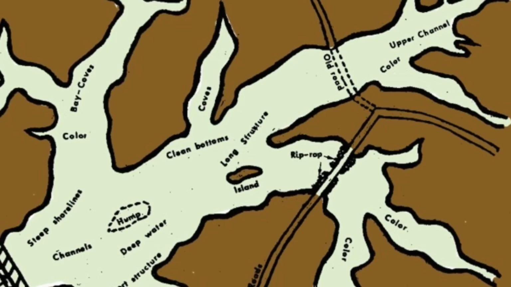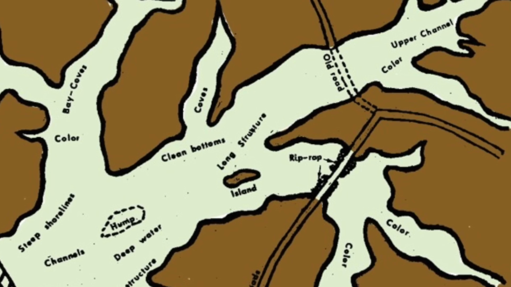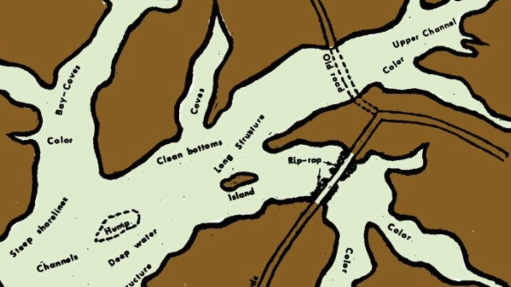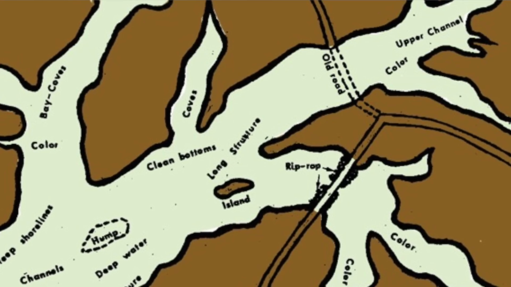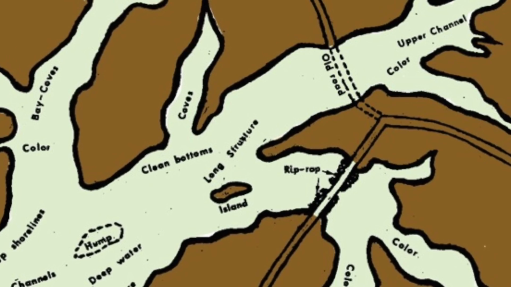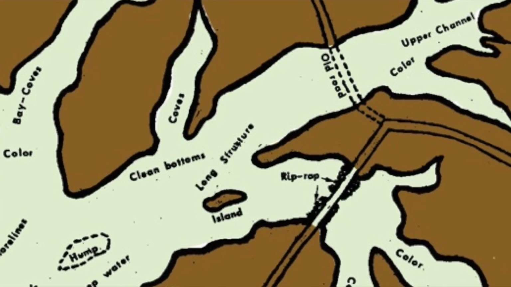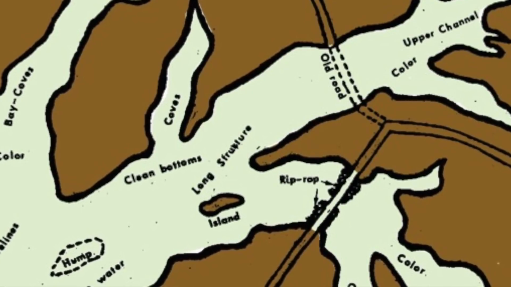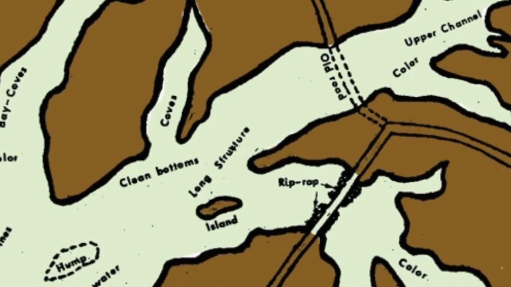You have riprap along the dam, you have riprap along causeways and bridges that maybe cross over the lake. You have underwater road beds in many lowlands. You can have underwater railroad grades. You have bars and humps and islands. You have break lines to side feeder stream cuts. You have break lines to the main channel. Just about everything that you can name exists in a lowland type reservoir.